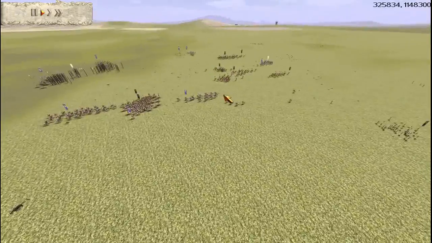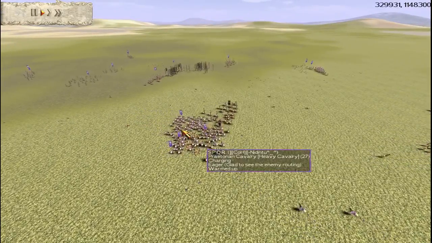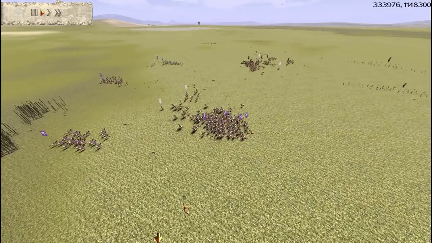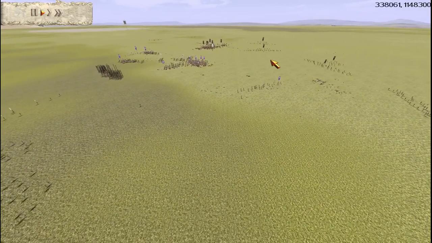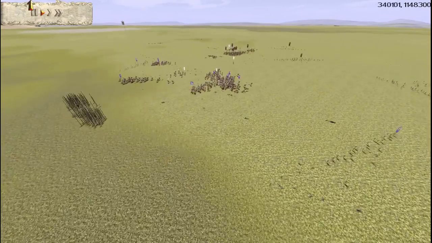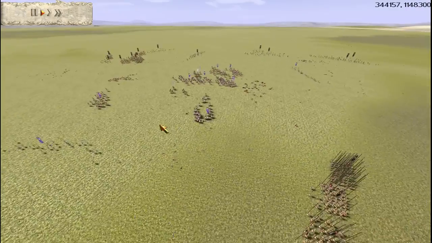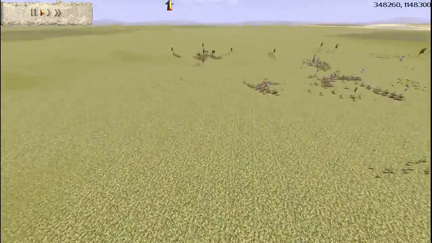And 2 units of CoH's cavalry have actually broken through, getting some good kills on the archers. There's 2 units of companion cavalry there, caught by the Praetorian cavalry, and he's actually routed one of them already. So he's routed 2 of them now, and that's actually left Zeke's cavalry very vulnerable and his archers very vulnerable. The Praetorian cavalry is much better than the companion cavalry.